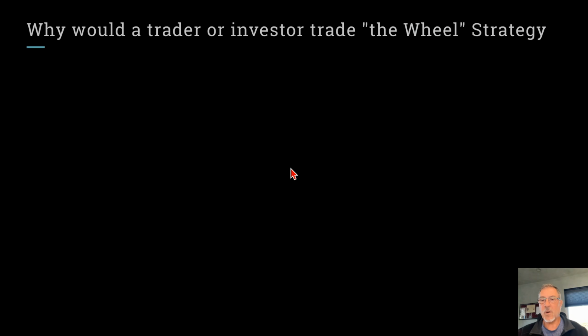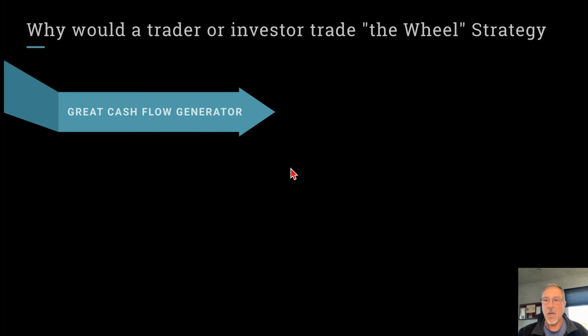So why would a trader or investor trade the wheel strategy? What is the value that this thing brings to the table? The first thing is it's a really great cash flow generator. I know many people that use this particular strategy in a retirement account to help generate additional income out of stock they already own. And again, if you already own stock, I want to stress this because this is a crazy aspect of this trade.